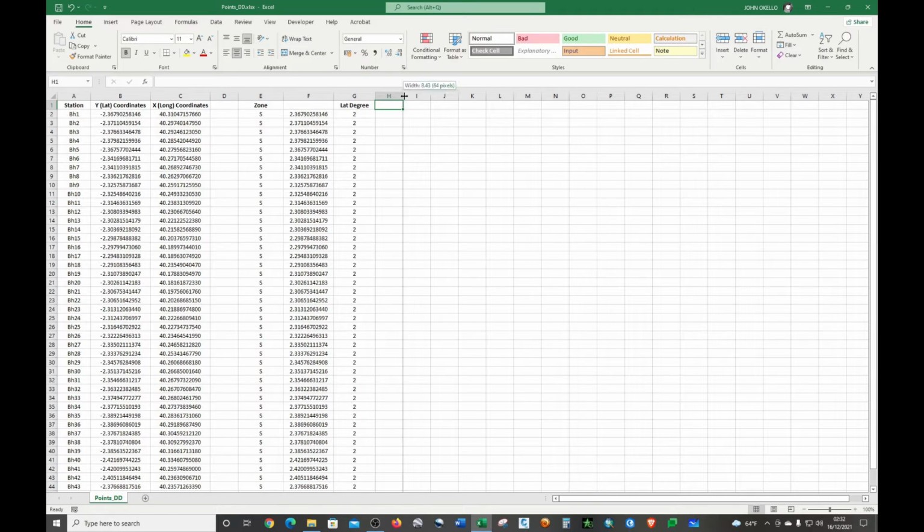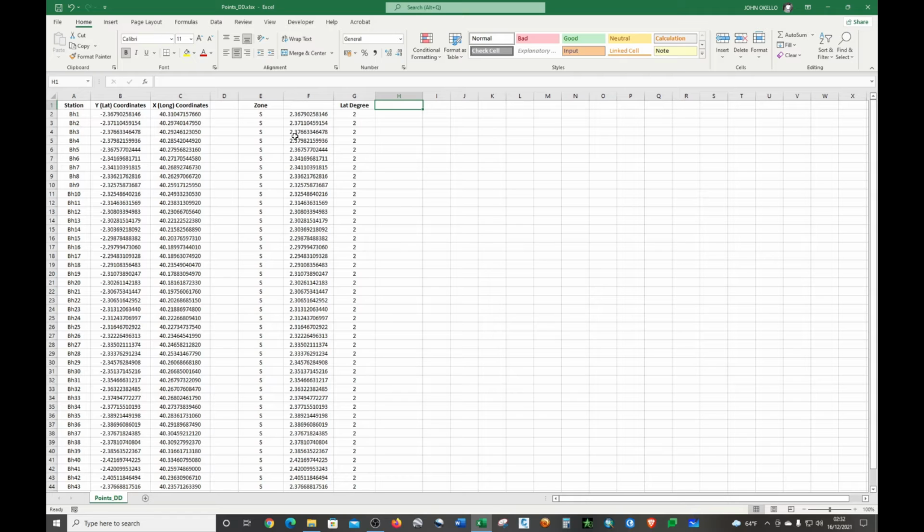Now we need to get the decimal part. What I'm going to do is subtract this degree from this column. So just write another formula, type in equals, click the cell that you want to subtract from, then minus this, click enter.